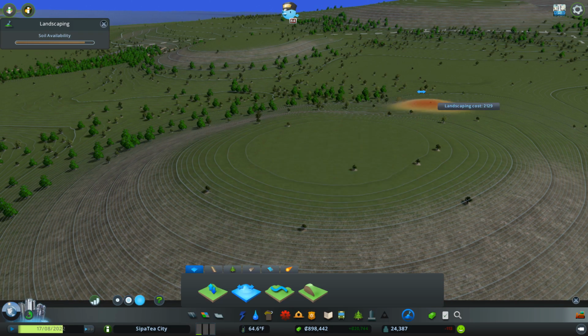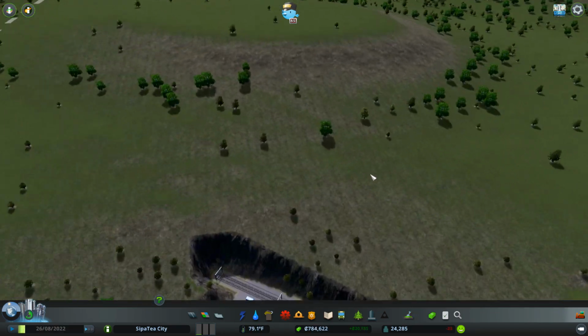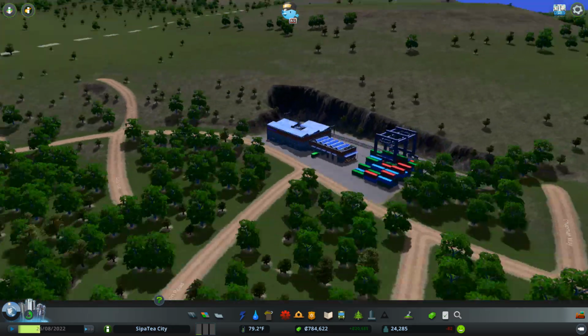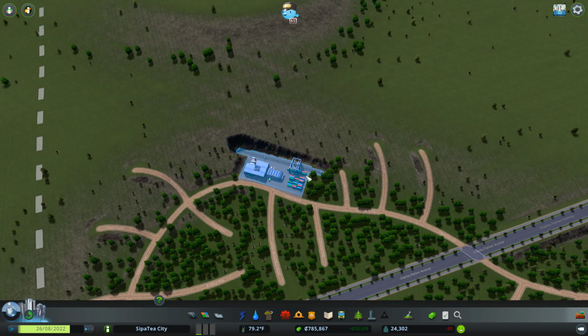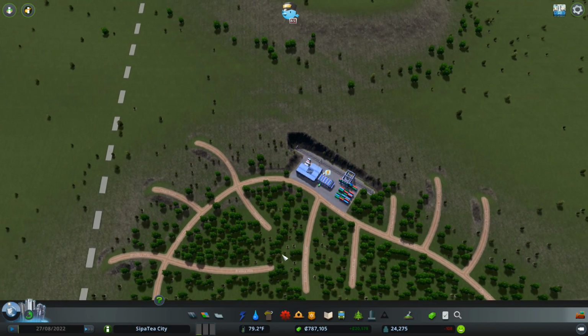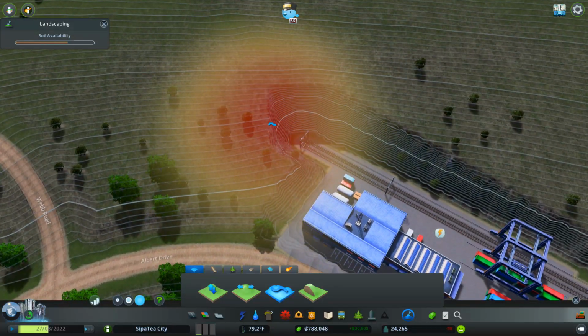There we go. Let's get rid of all of this. Make this mountain even bigger. Well, totally changed my mind. Oh my goodness me. That's like gone straight into the mountain. Oh, that just looks weird, doesn't it? I was going to put it on the main road here, but now I've plonked that down. That's really gone a bit odd, isn't it?